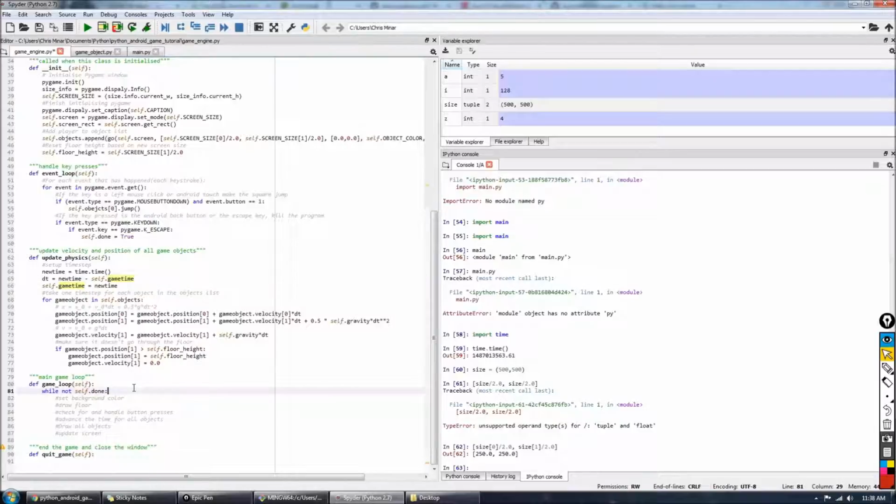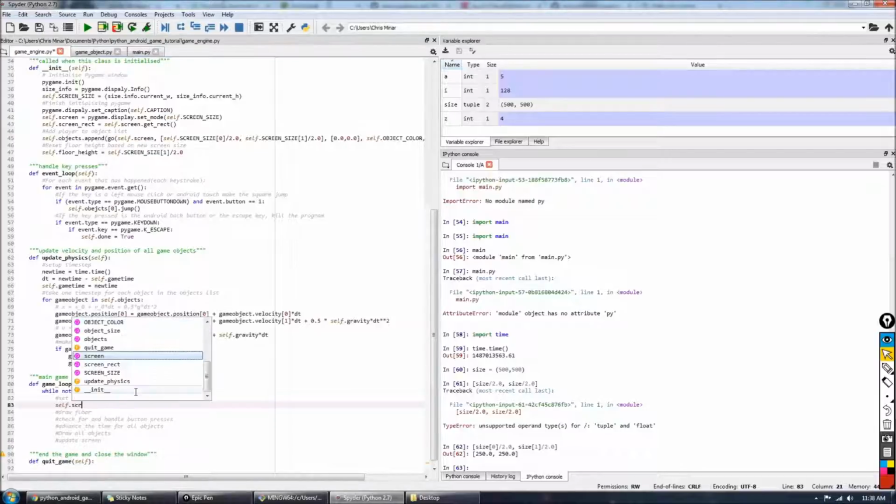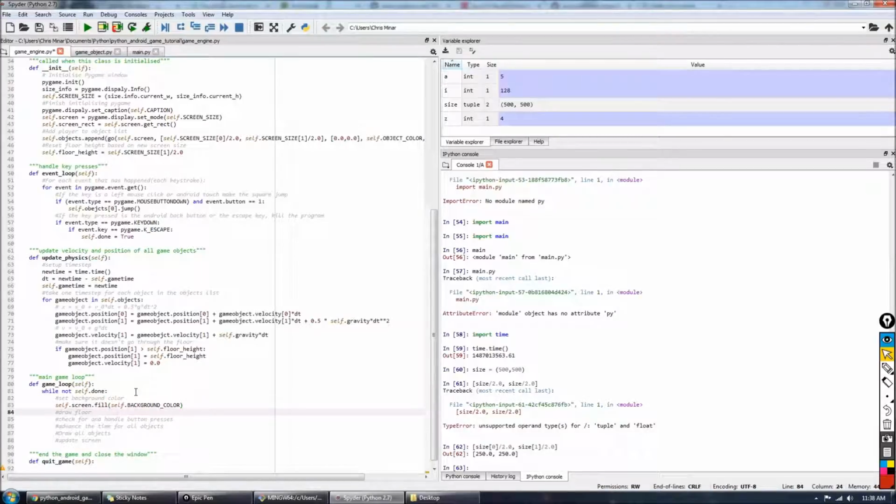Okay, on to the main game loop. So in Pygame, how it works is we have a screen, and every time we have a frame, we're going to draw each object onto the frame, and then update the frame. And things stack, so if we drew the character and then the background, it would overwrite the character. So first we're going to set the background by saying self.screen.fill, and then the color we want. It's that simple.